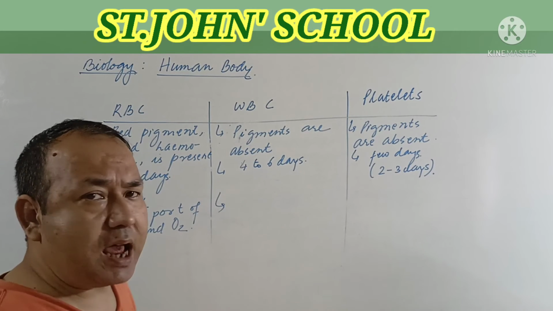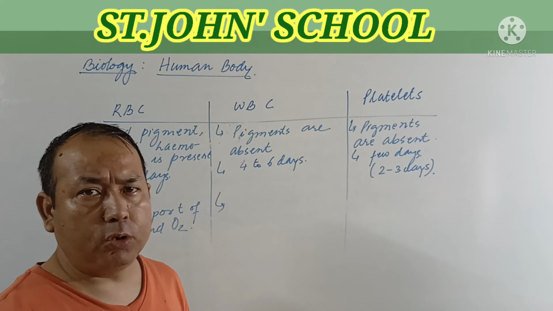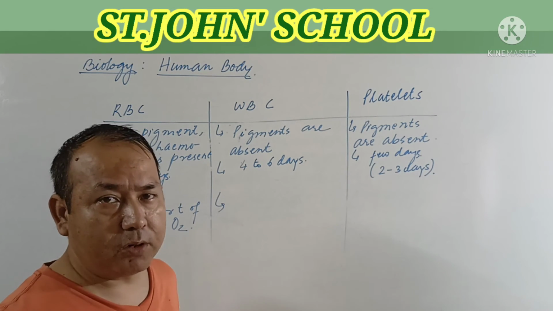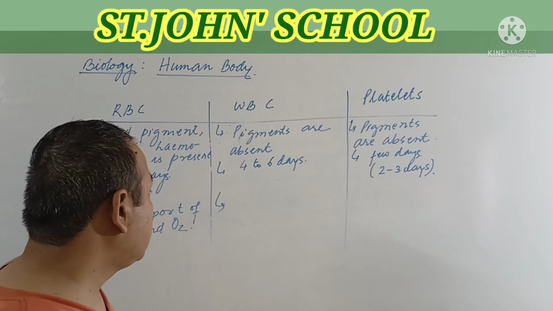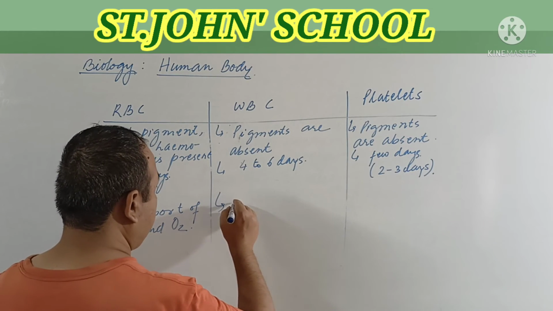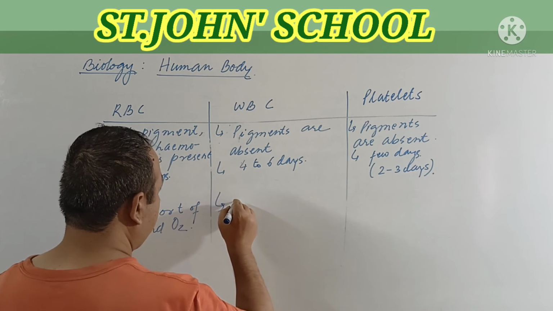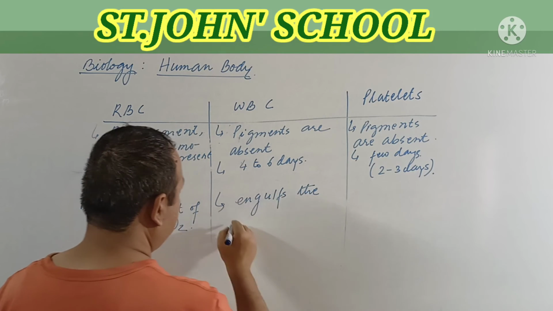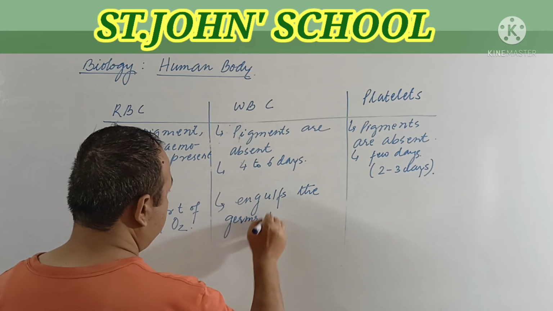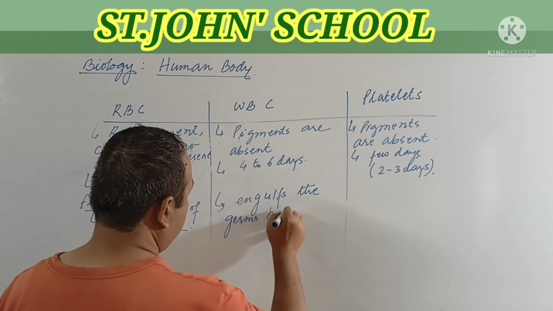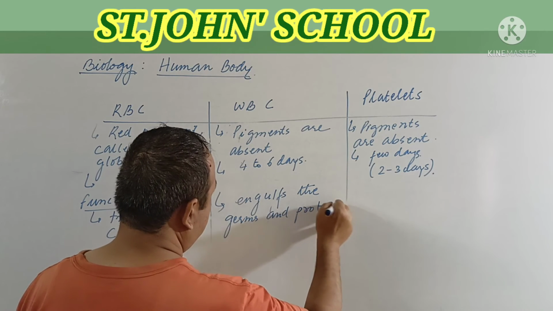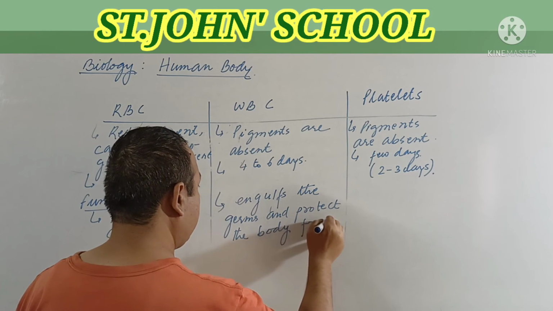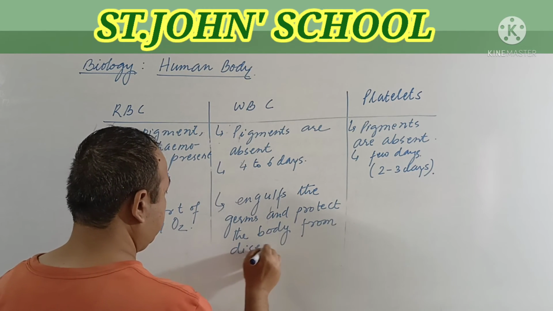Then WBC, they just act like soldiers in our body. Okay, soldiers, that is, they fight against the army, against the enemy, which enters into the body like germs. So what they do is that these WBC kill the germs or engulf the germs and protect the body from diseases. Okay.